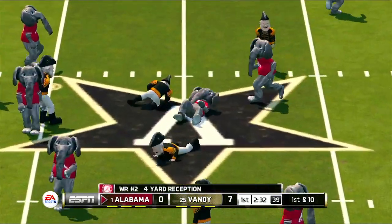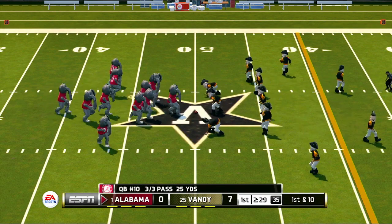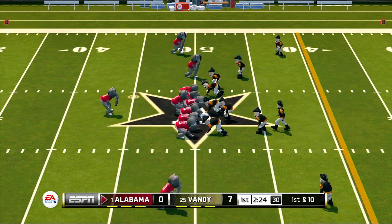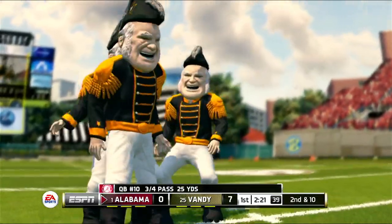And he's hit immediately. So they complete that for about 4 yards, and they'll pick up a first down. I think they were expecting a run on that play, Brad, and it allowed the quarterback to throw for just enough yards to get the first down. When you've got a quarterback making throws that quickly, the defense doesn't have a lot of time to react to the play. He gets rid of this one.